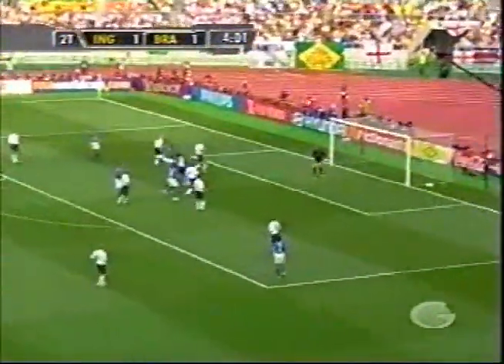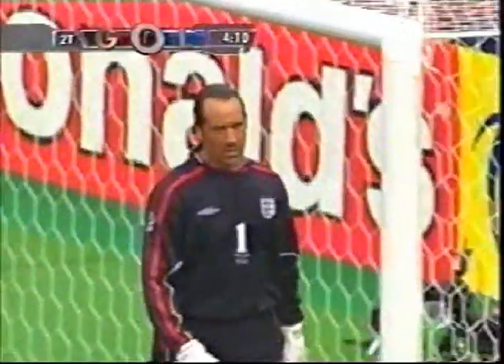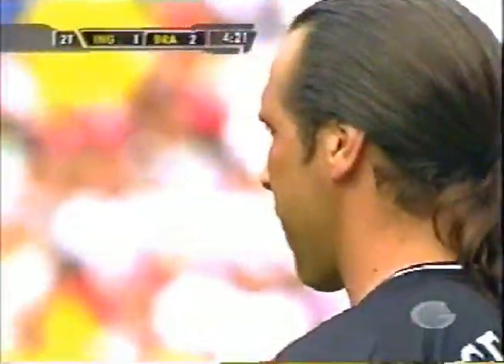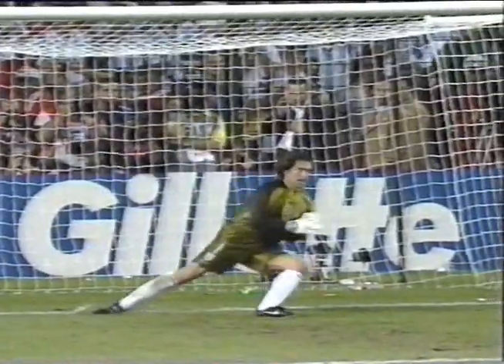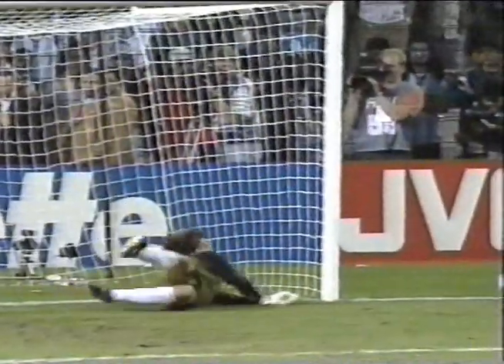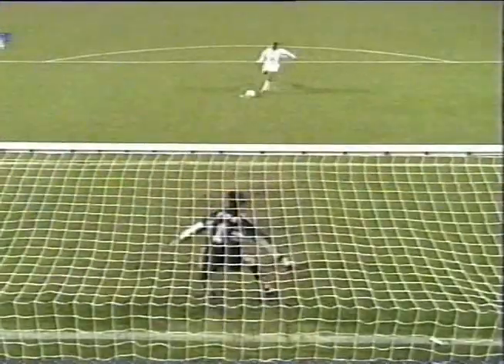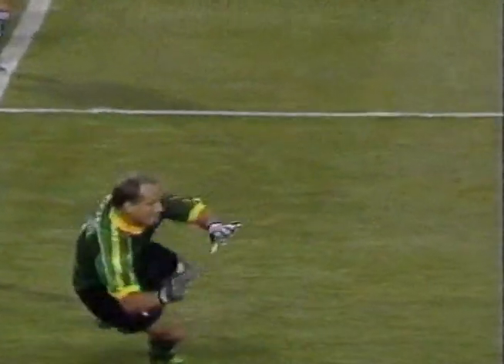It's not easy for us goalkeepers. Take your eye off the ball, make one mistake and it's a goal. No matter how well you've played before that, it's always that mistake that's remembered after the game. But when it comes down to penalties, you're not really expected to make the save. It's a no lose situation. So when you do make the save, you're the hero of the day and remembered for all the right reasons.